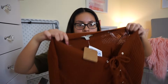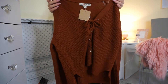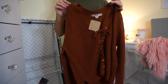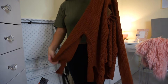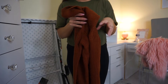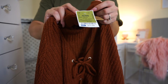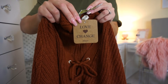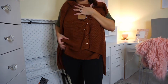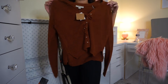Then I got this other sweater — how cute is this? I really like the detail on the bottom. This is not like an oversized sweater; I would wear this more dressy with some booties and jeans. I really like this deep orange color. I'm obsessed with orange, gray, black, and olive green for fall. It was only $14 and this is the brand Love Change. I got this in a size large — it's kind of a little bit bigger but still form-fitting, so I would definitely wear this with jeans rather than leggings.